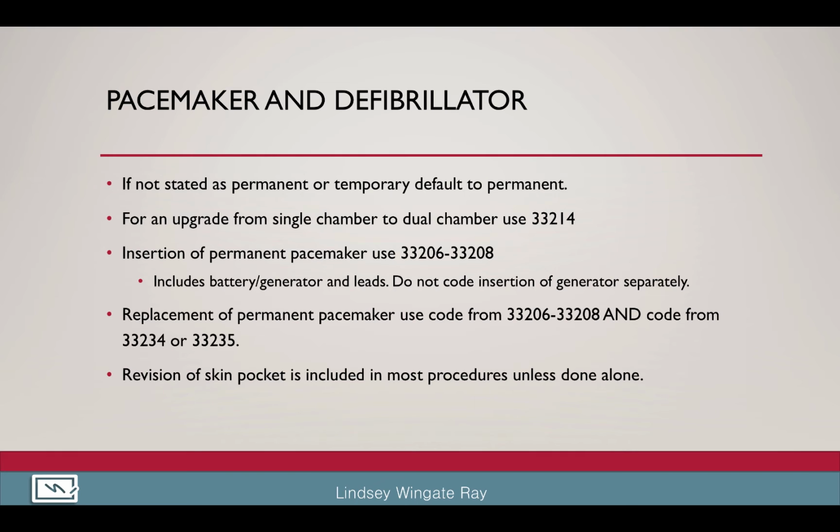Replacement of a permanent pacemaker, you should use codes 33206 through 33208. These codes say insertion and replacement or replacement, but you should also use a code from 33234 or 33235 for the removal. Revision of a skin pocket is included in most procedures unless it is done alone. That's important to note around that code as well.